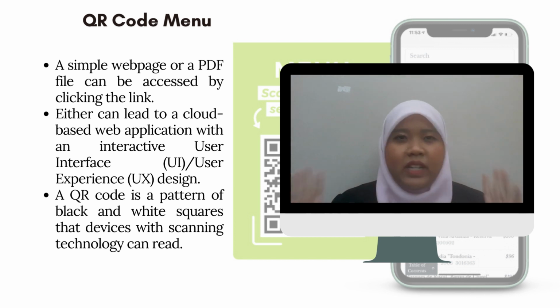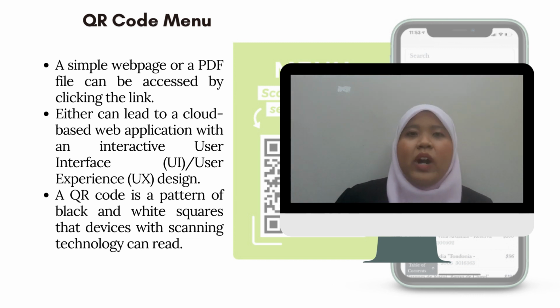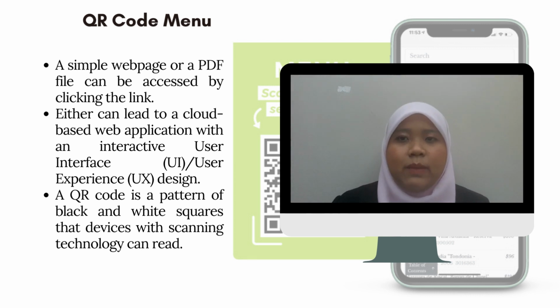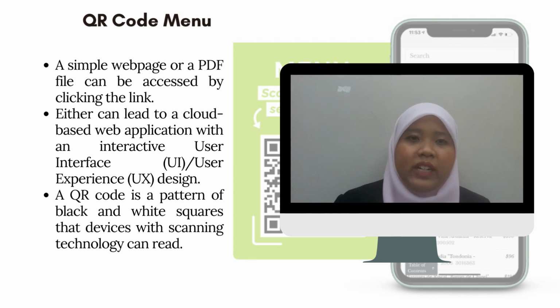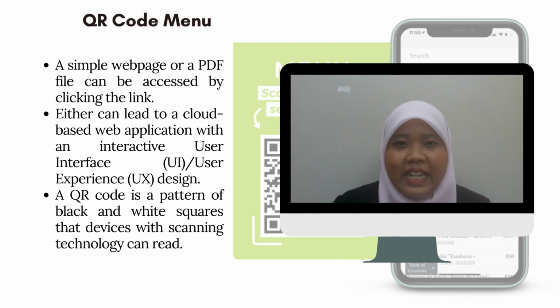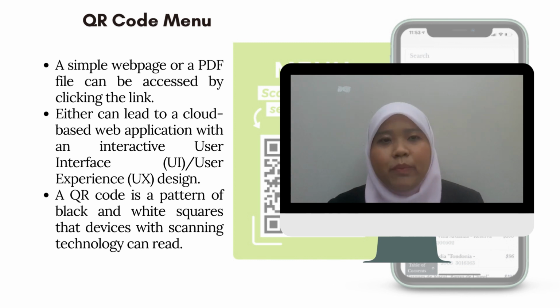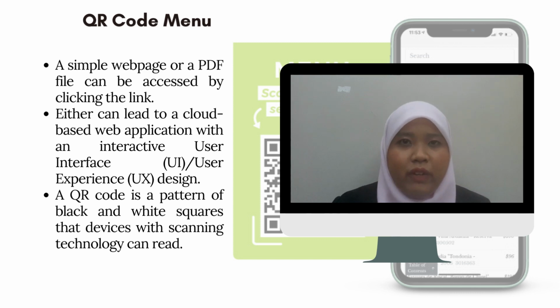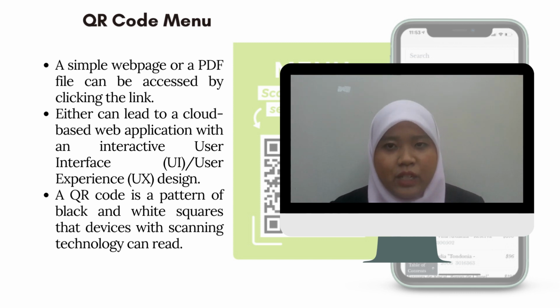So let's begin with the first category, which is the QR code menu. The QR code menu is a self-service technology. This is because a simple web page or a PDF file can be accessed by clicking the links, and it can lead to a cloud-based web application with an interactive user interface (UI) or user experience (UX) design.